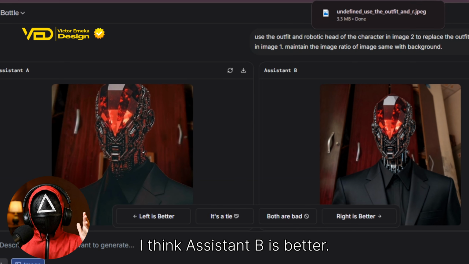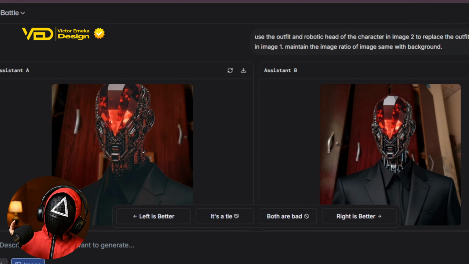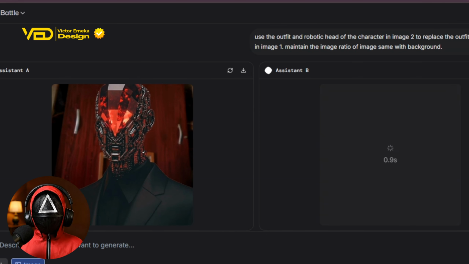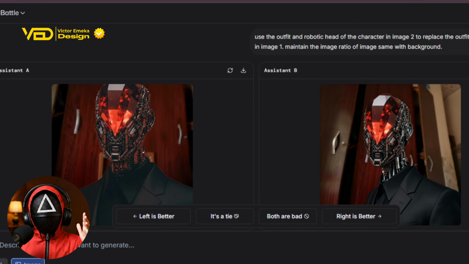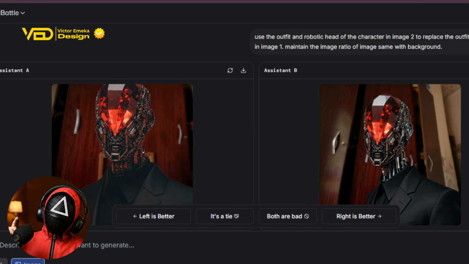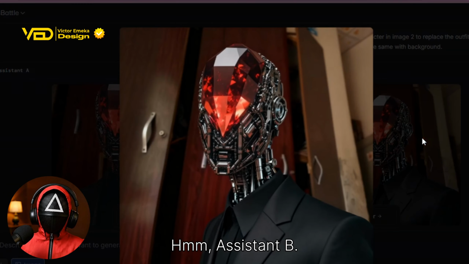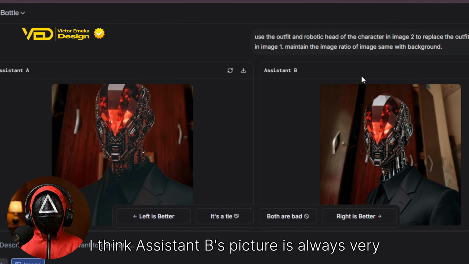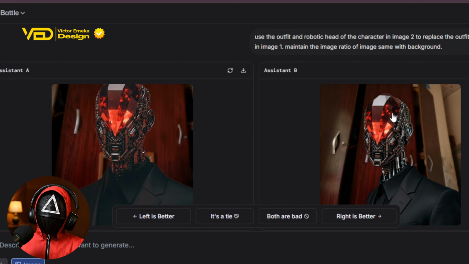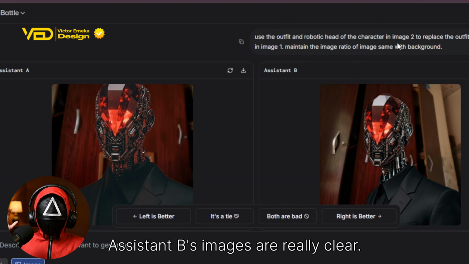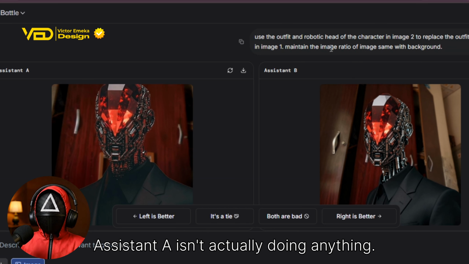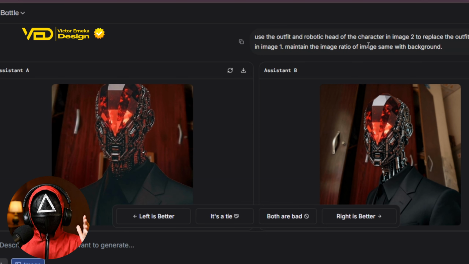I think assistant B is better. Assistant B's pictures are always very clear. Assistant B's images are really clear. Assistant A isn't actually doing anything.